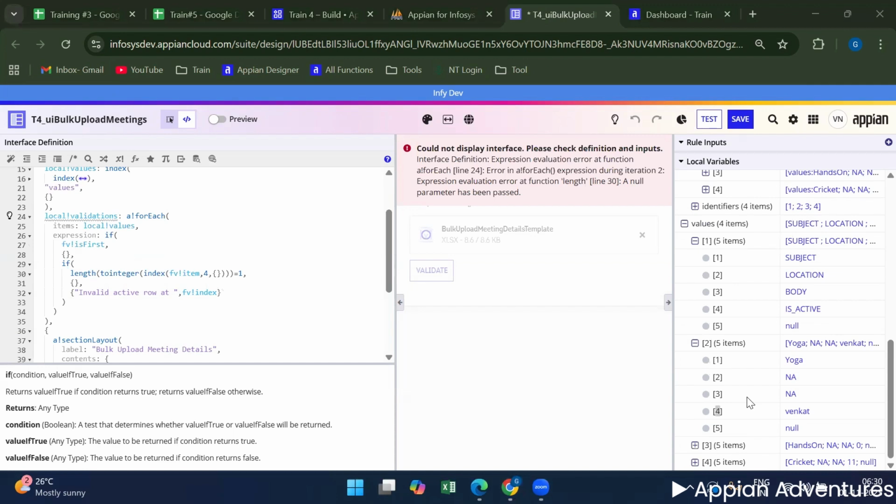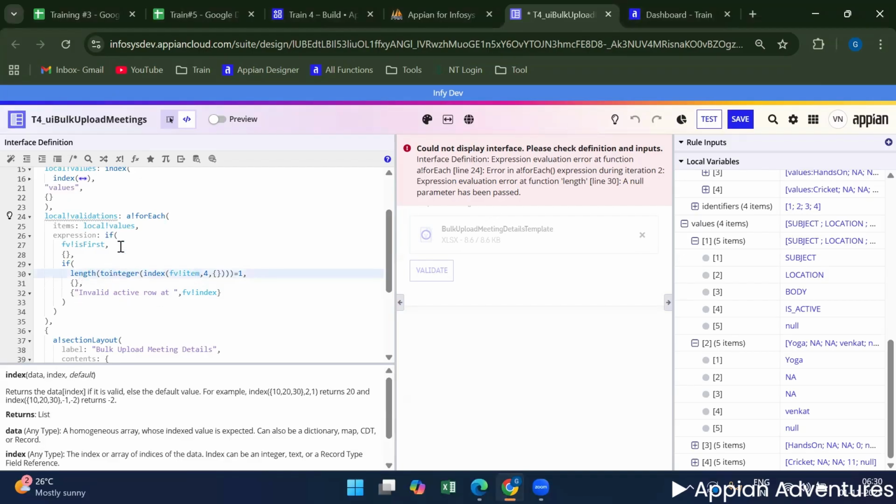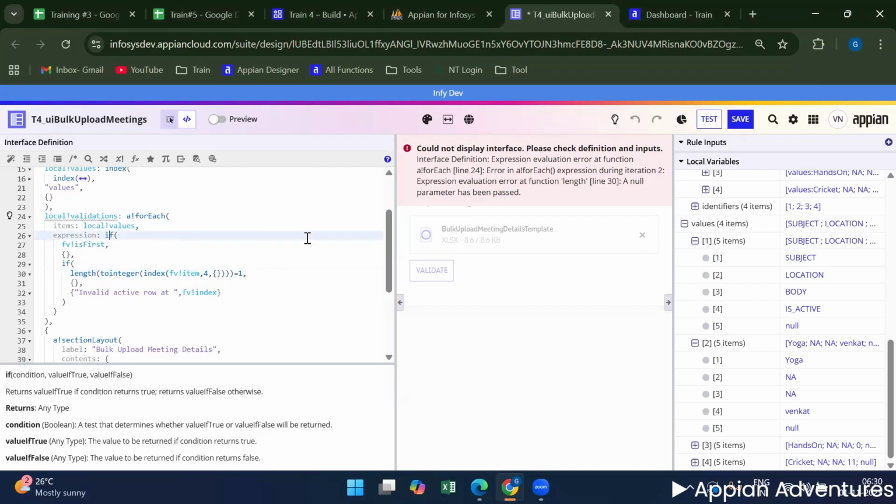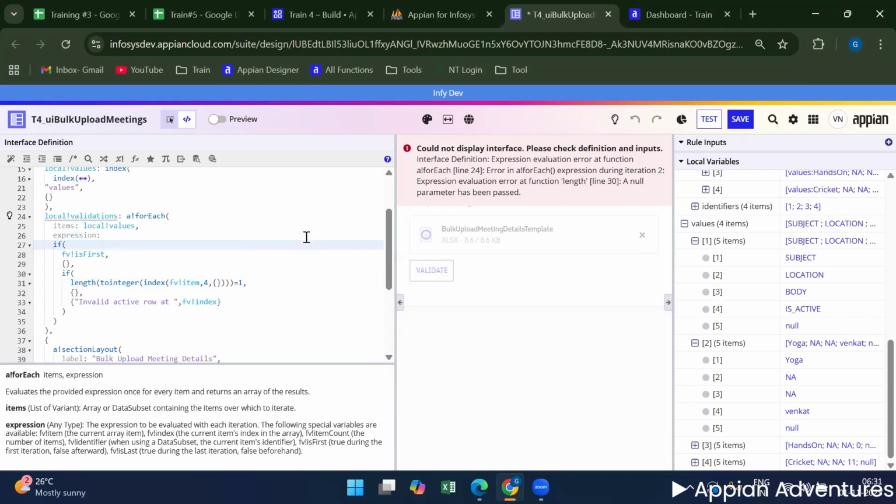I did not get you, can you come again? Is that below, the fifth one is null, right? There we have four rows, and here the fifth one is null. So because of that, I think it is throwing. No, we are checking for the fourth index, right? Let me identify this.